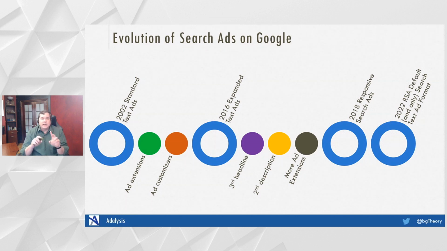We had two headlines, and later we got a third headline, which doesn't show much anymore. But now we could really test because where users look, those headlines, we had a couple of them to really get into. And then Google launched RSAs, responsive search ads, in 2018 to very, very little adoption, mostly due to poor performance. But earlier this year, Google made it the default and only text ad format you can use. So we need to really look at why they didn't perform, what the challenges with them are, and then how do we make them work.